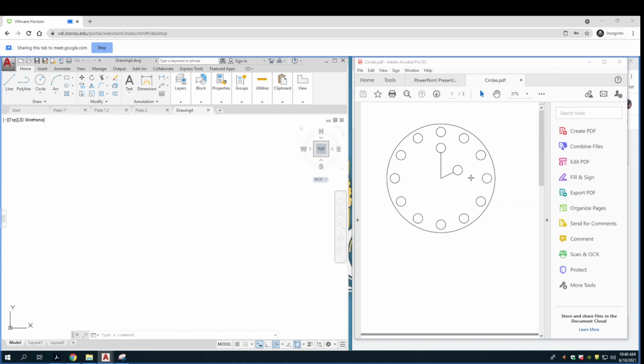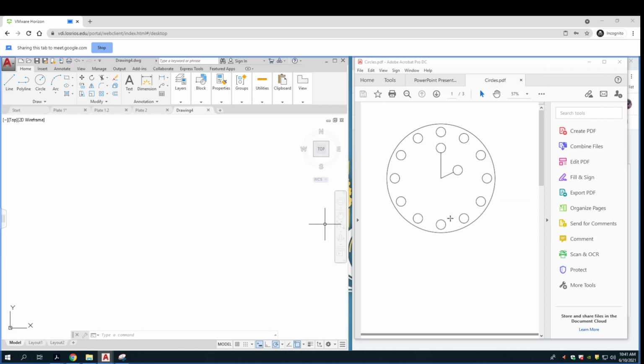But you can tell that this is 90 degrees. So that's, what is that one? 22 and a half, 64.5, and 90. So you could use the polar tracking tool to figure out where those go.